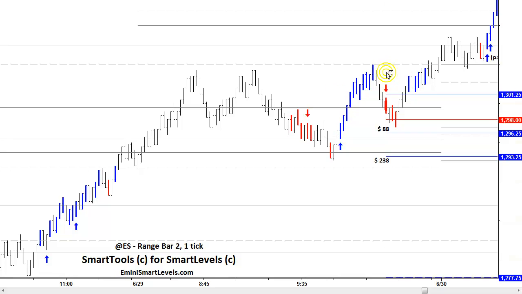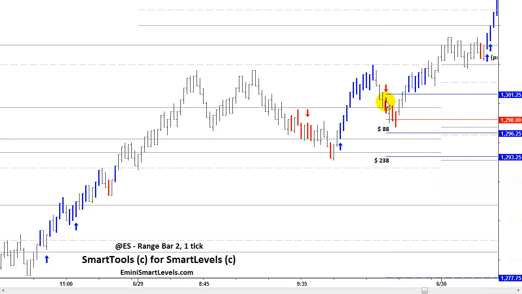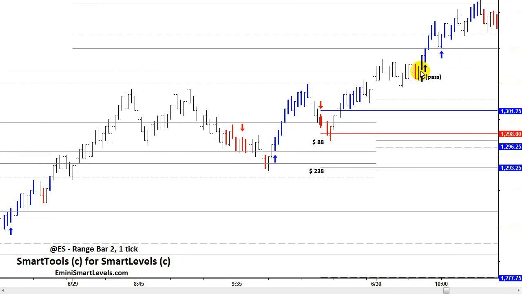This short setup is a losing trade. This is shortly after the end of the lunch hour, about 20 minutes after the end of the lunch hour. It's validated by the smart level, and it's just a losing trade. The market heads higher from here, and the setup bars in here are in no man's land. So moving on to tomorrow.